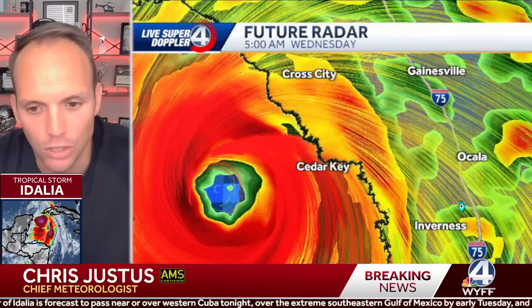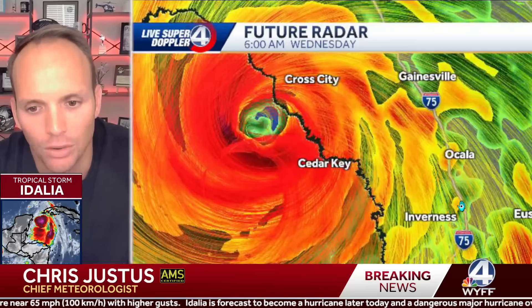I've got a wind model to show you — same model, but wind. Look at that eye wall. Just take it in for a second. Just so dangerous. My prayers are consistently with you in Florida right now. Please take this seriously — don't put first responders in harm's way. If you're right there along the coast, it's time to get out. The eye wall means business and then it races toward the north. Wednesday morning, 5:30–6 a.m., 100 mph winds at landfall. Cross City at 122 mph, Cedar Key at 104 mph. And then it moves inland.